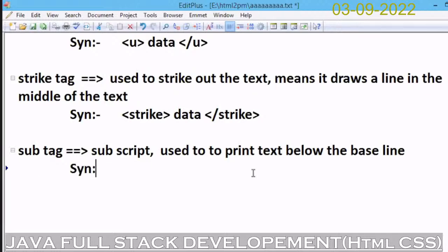And an example is the syntax: subscript opens, write your text, and subscript closes. Whichever text you want to print below the actual line, write the text here. Alphabets we can print, numbers also we can print, and symbols also we can print.